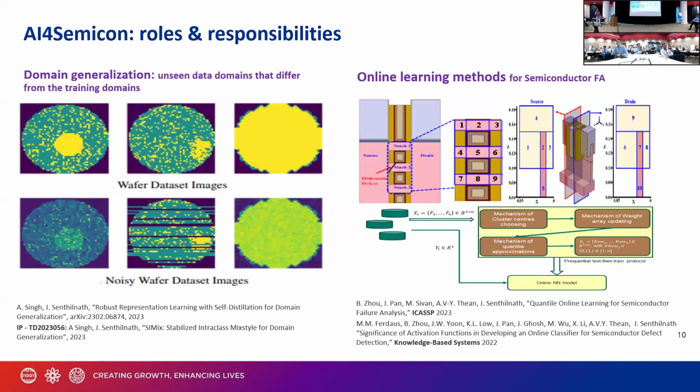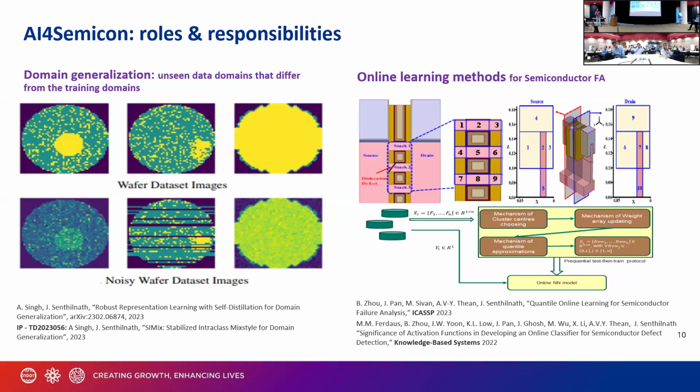This is also one I want to highlight, domain generalization. You may not get the data very clean, and there can be a noisy setup. So how can we still classify the changes being encountered, suppose your model is trained with this, and it has to adapt to the below ones? Can it be able to adapt? That's also an equal challenge. And this is one of the works for which we have also filed an IP.